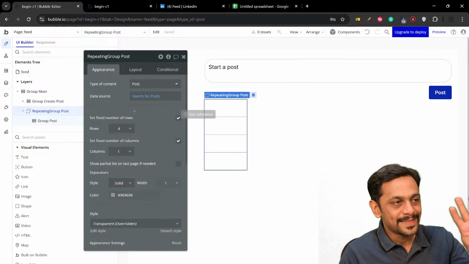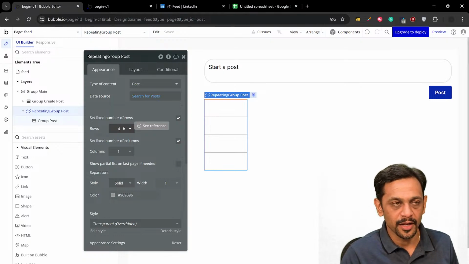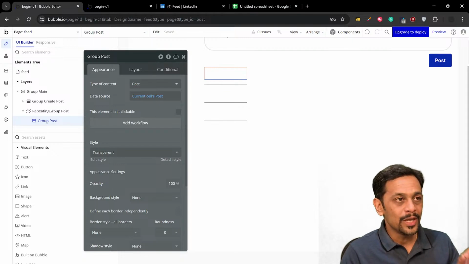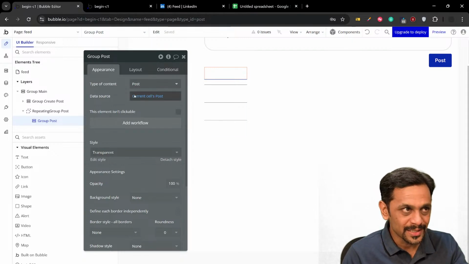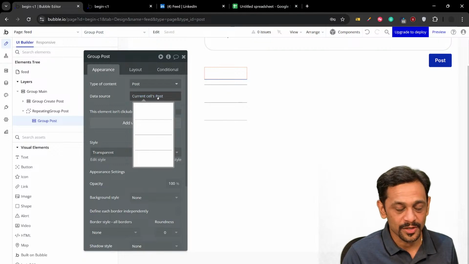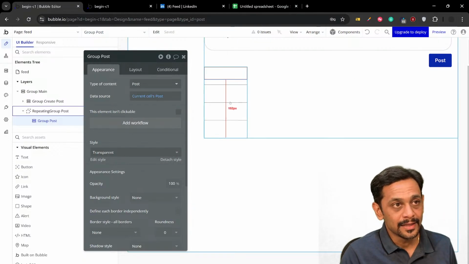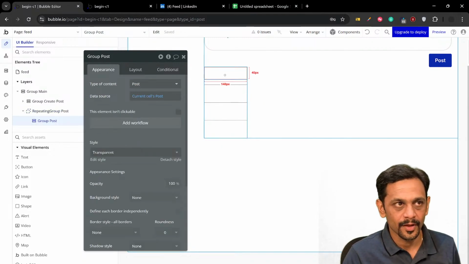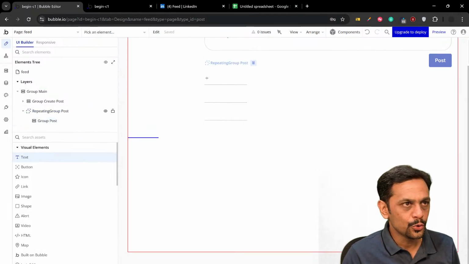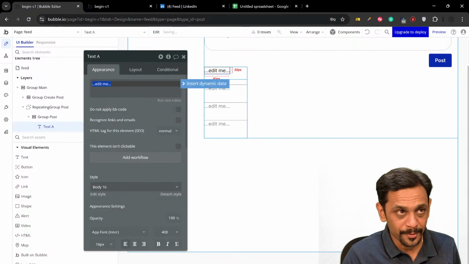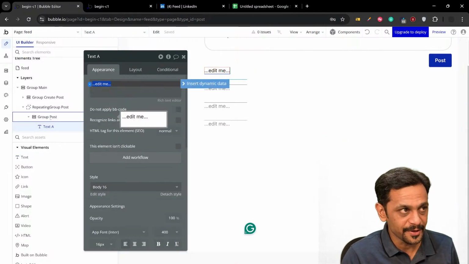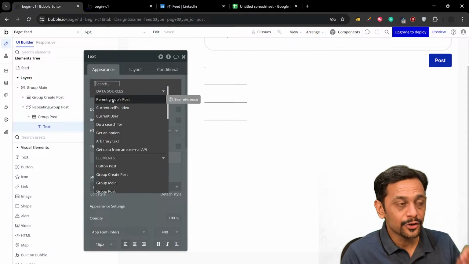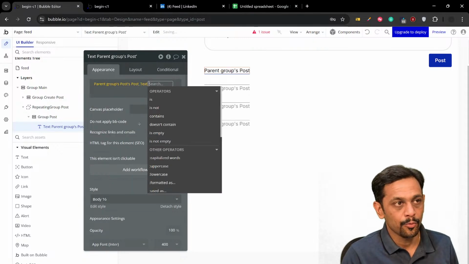And we said there are 4 rows in this repeating group. Then we had a group which is of type post. The data source is current cell's post, because I mentioned that in this repeating group each cell belongs to 1 post. Now I'll add a text within the group that we have added, and this text will be parent group's post's text.